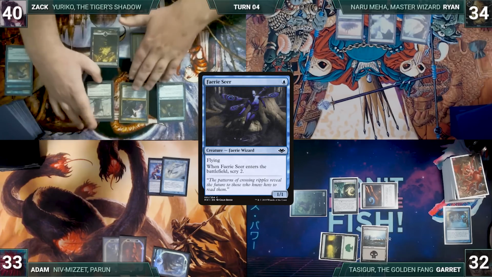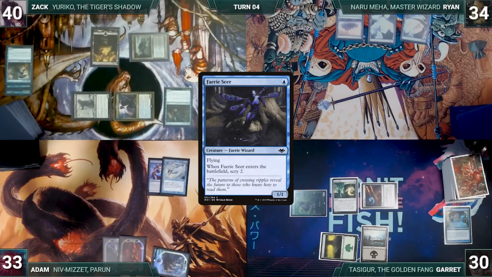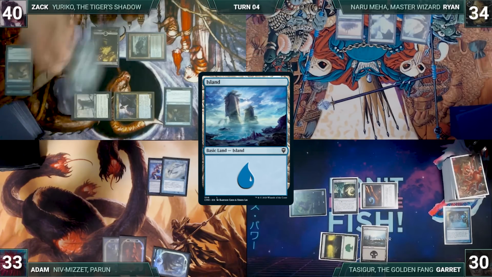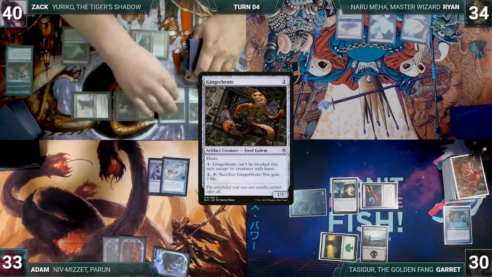Zach moves to combat and attacks Garrett with Yuriko and Changeling Outcast. Garrett takes it and Yuriko triggers twice. Zach reveals an Underground River and an island, putting both into his hand. In his second main phase, Zach plays an Underground River. He recasts Gingerbrute. Zach passes to Ryan.